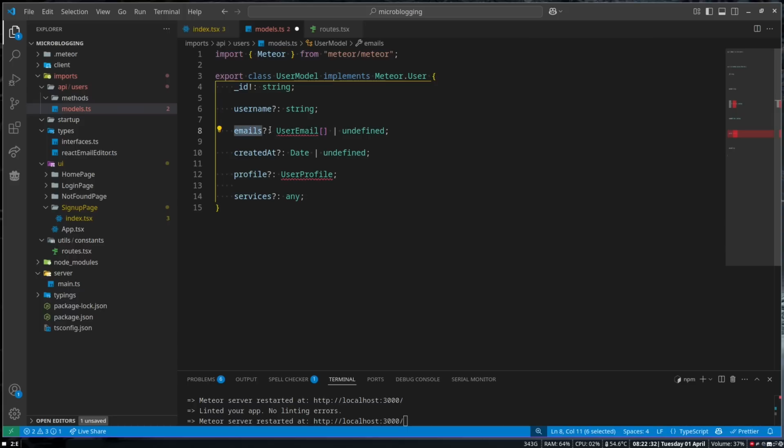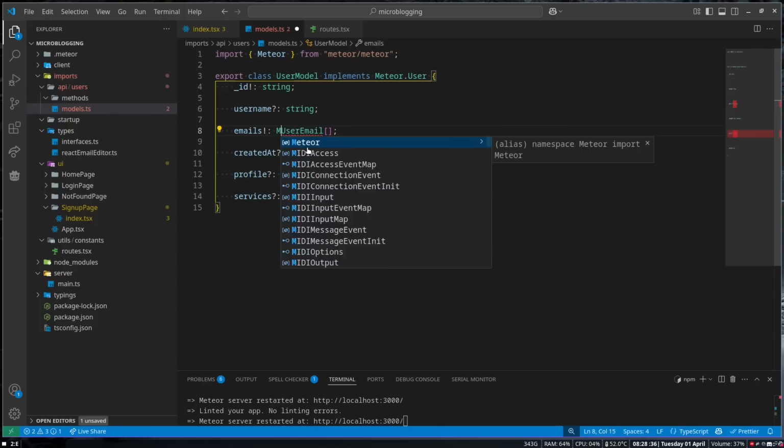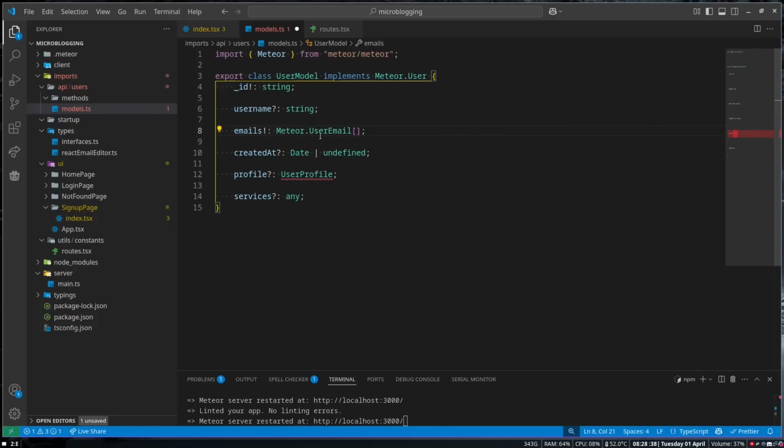Then with emails, we want there to be a forced email system. So we are going to force them all to have emails. Mainly because we will not be implementing other means of signing up and logging in. So we will not be implementing logging in with GitHub or Google or things like that. So we will force them to have an email. So you can remove that. And having Meteor's default user email, so Meteor.user email, is perfectly fine.